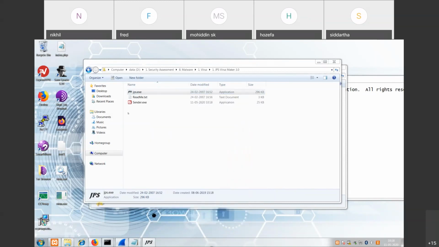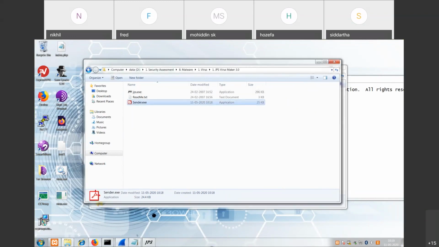So can you see, guys, one file got created: sender.exe. Now, if I give this file to you and by mistake you execute it, it will do the things that are configured in your virus, guys. One very simple thing: I'm going to execute it. Don't execute it on your main computer, guys. Your malware lab, you need to do completely on a VM, not on your main computer. So here on the VM, I'm executing it.